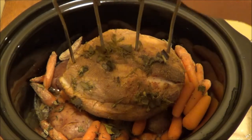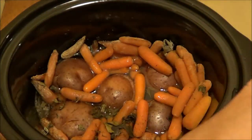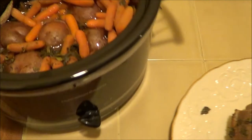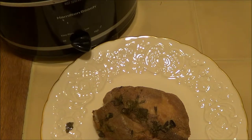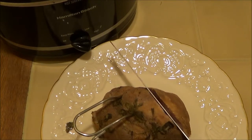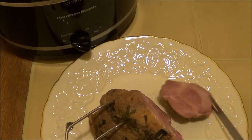And there we have it. I'm going to plate this thing up. I need two of these forks. I'm going to let you get a look at what this meat looks like — I'll cut through it, give me an idea. Smells really good, I'll tell you that. I cooked this one just a little under eight hours. Just get a look at what this looks like inside here — looks pretty good.